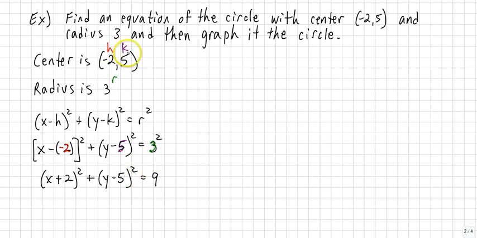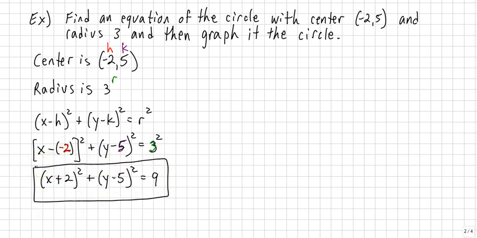So the h and k, notice that when you write it as a coordinate, they'll be the opposite sign than they are in the equation. So it's x plus 2, but it's negative 2 in the coordinate. Y minus 5, but it's positive 5 in the coordinate. It's very similar to what we had to deal with when we were using vertex form of a parabola, of a quadratic. So there's the equation.